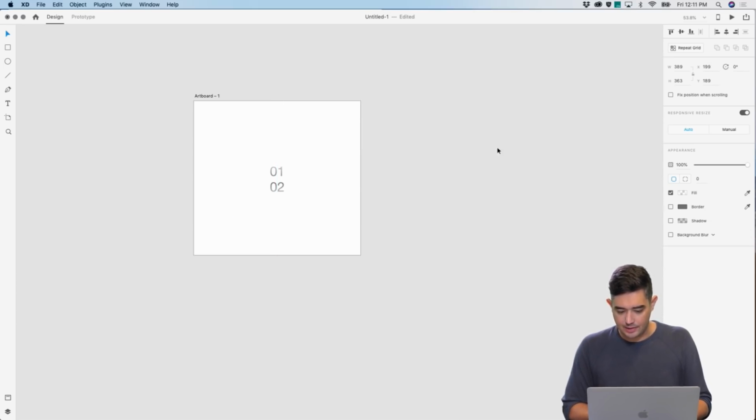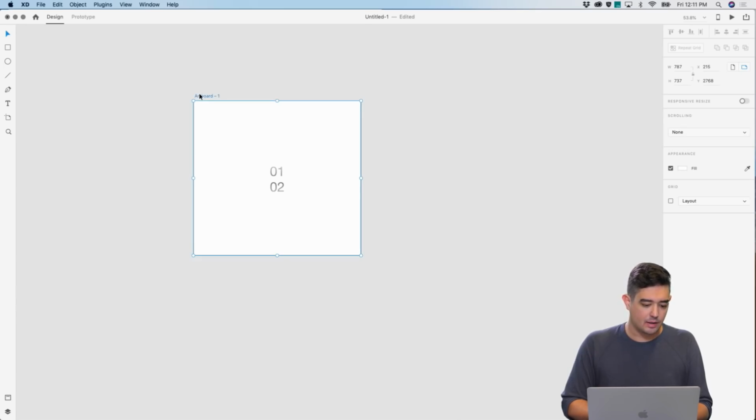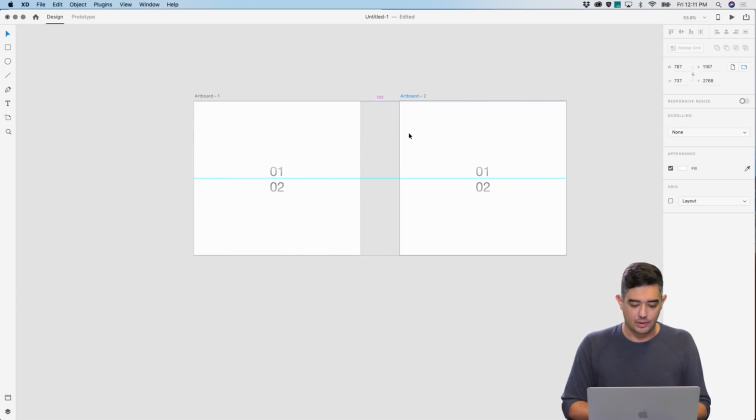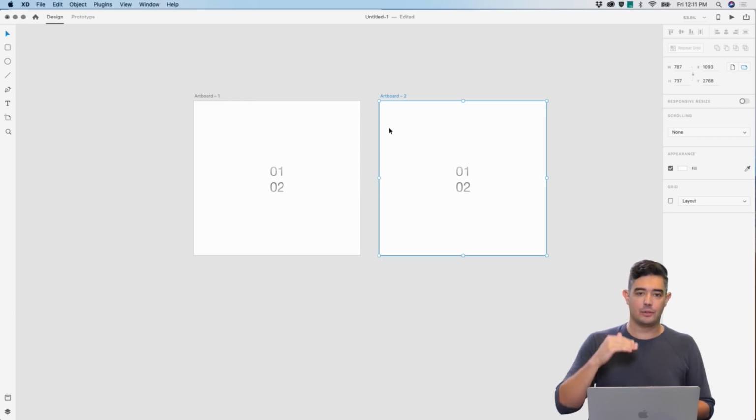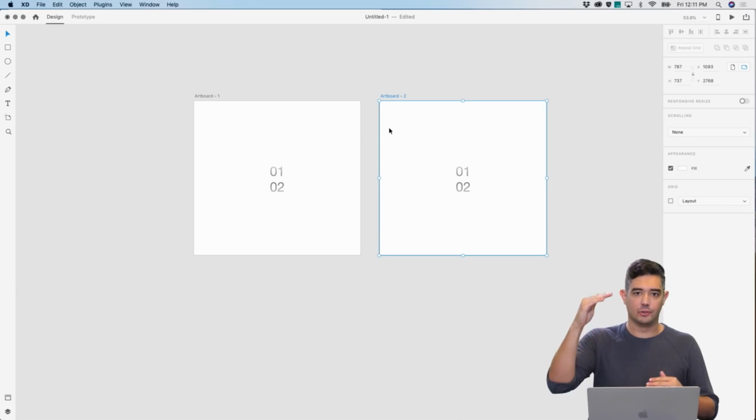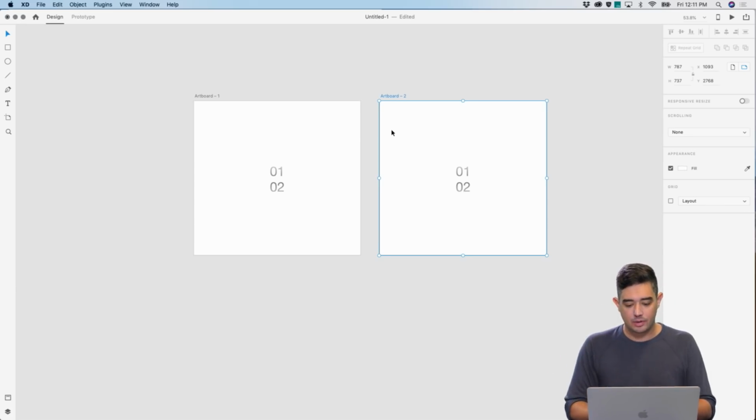So what I'll do next is duplicate this artboard, and that's actually a really important thing to get in the habit of, instead of recreating things, just duplicate that. Because what XD is doing with the auto animate feature is it's looking to see all the same layers by name in the layers panel, and saying, okay, if these things have the same name and they're the same object type, then we're just going to interpolate between all the differences. So if I move something on one artboard, it'll make that move automatically for you.